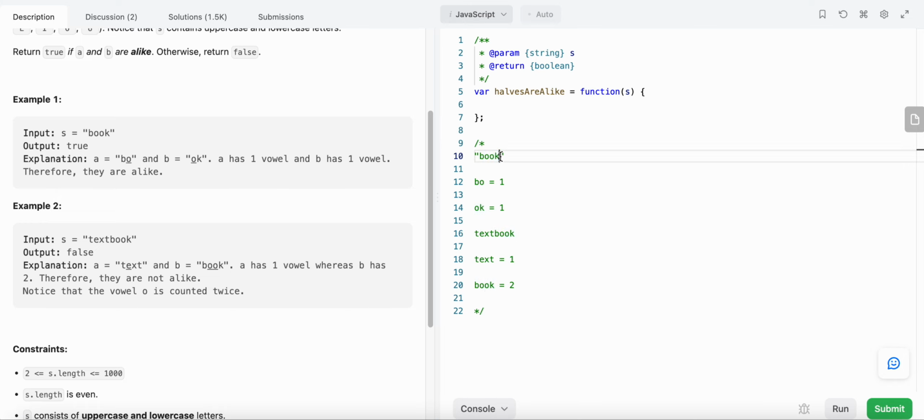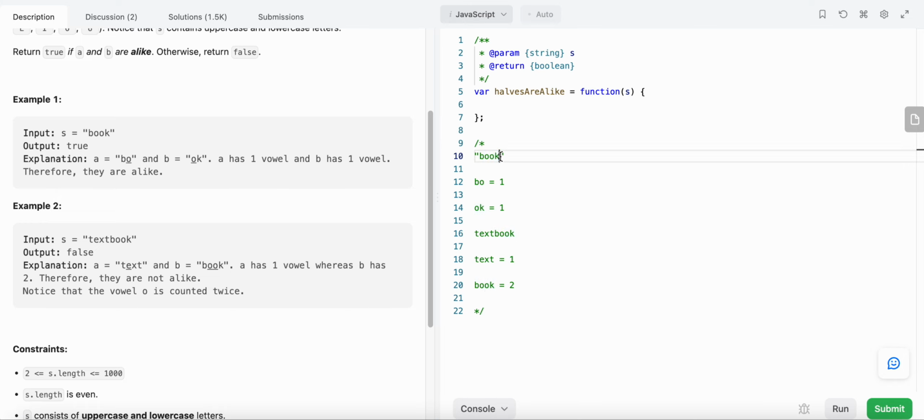So this is the length of the string, and to keep track of the number of vowels, we're just gonna use count A and count B for the first half and the second half, and then iterate over each half.